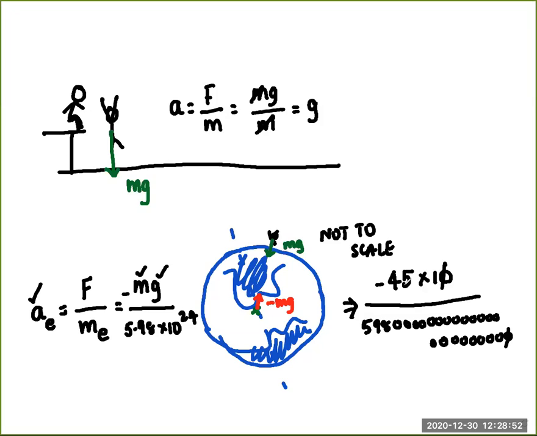How did you get minus 45? No, I just kept it as minus because mass cannot be minus, but the force can be minus. If the earth is pulling you down with a value that is plus mg, then you are pulling the earth up by a force which is minus mg. Both can't be mg.